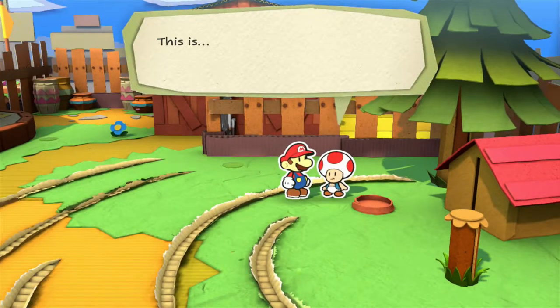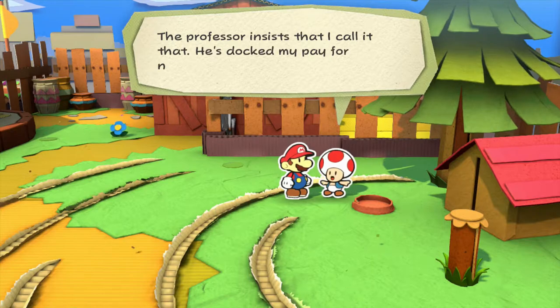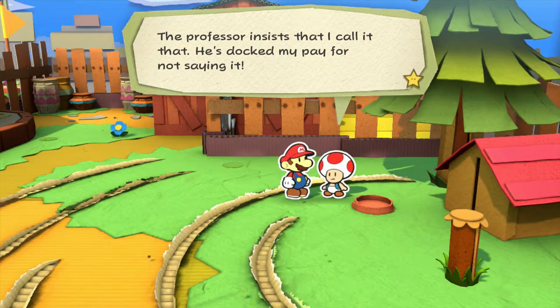Anyway, this is Baby Princess's Cuddle Palace. The professor insists that I call it that. He's docked my pay for not saying it.